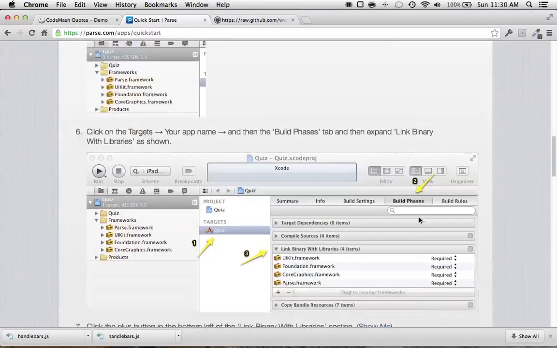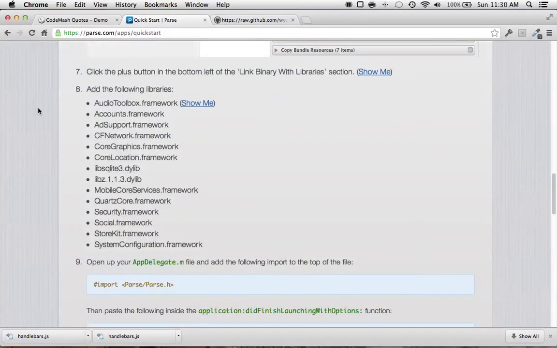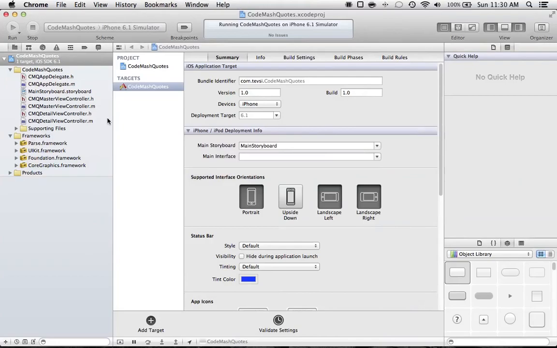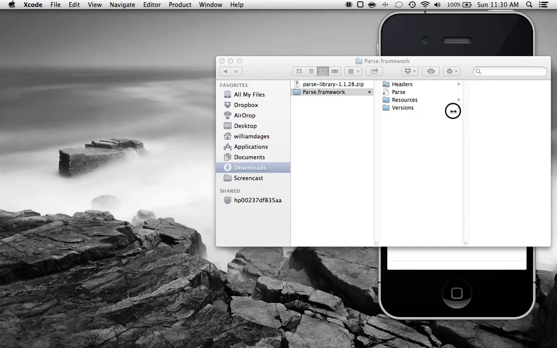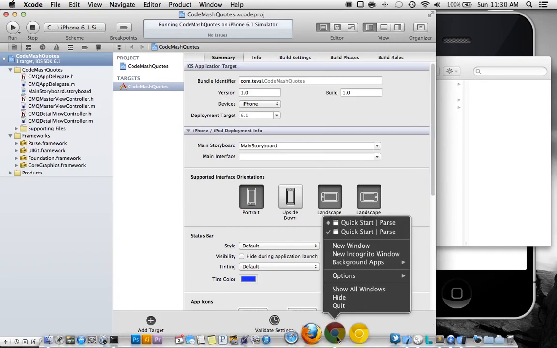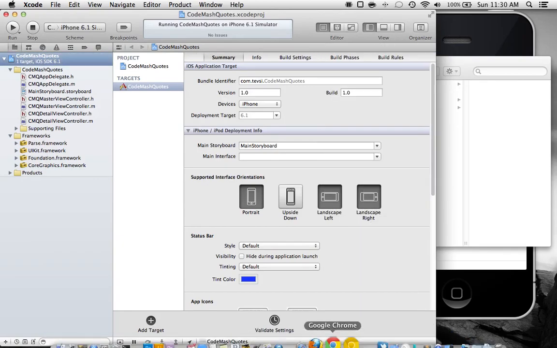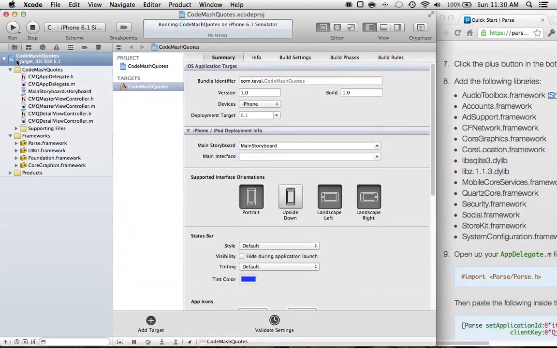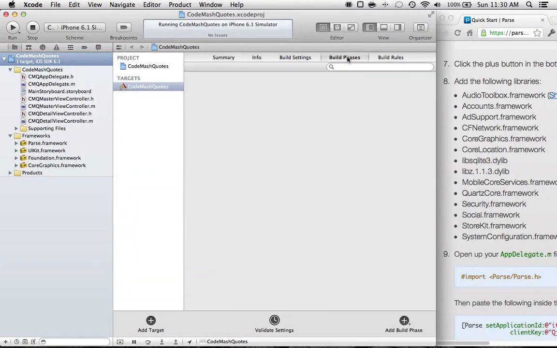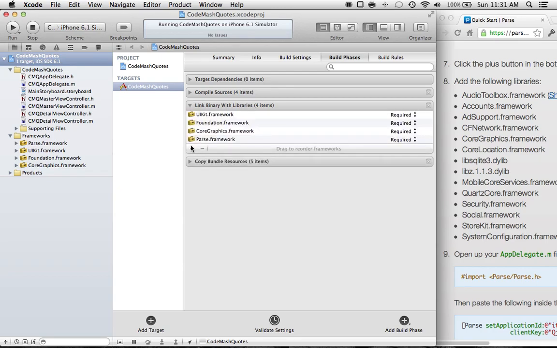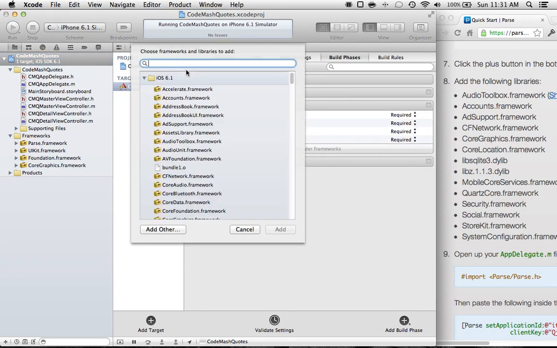There's a few things that we have to do first. Unfortunately, this is something that is really nice that it takes care of for you when you choose their starter project, and it adds all these libraries for you. Since we're not using that, I am going to have to do that manually. So bear with me for a second here while we add all these libraries. You click on your project here, and then you go to Build Phases, Link Binary with Libraries, and this is where we're going to add all these libraries.